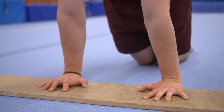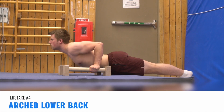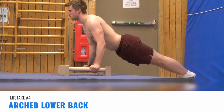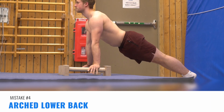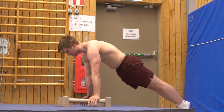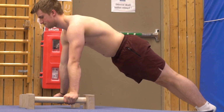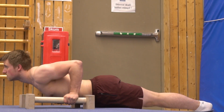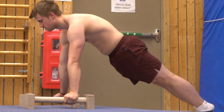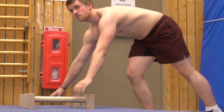Otherwise, it's very likely that you will experience some wrist pain because the wrist is going to take all of that pressure. Number 4 is an arched back or lack of body tension. When you don't have good body tension during your push-ups, it's very likely that your back is going to start to arch, and like we said before, that is not an optimal position for your push-ups and is usually an indication that something is lacking either in strength or control.